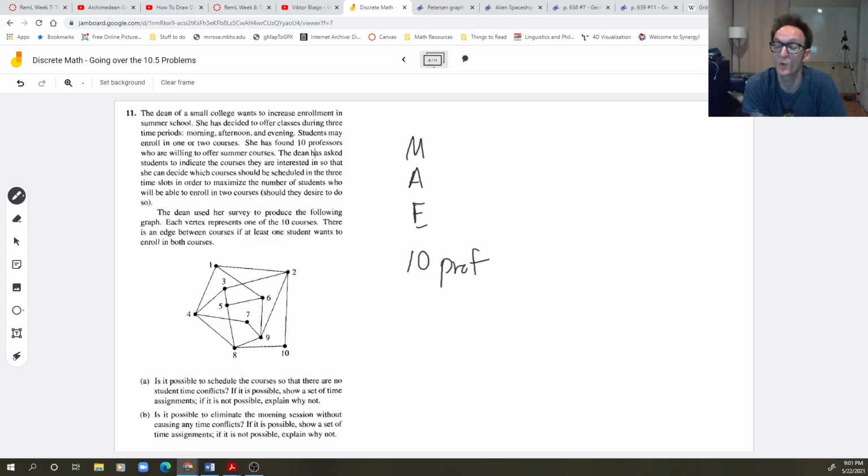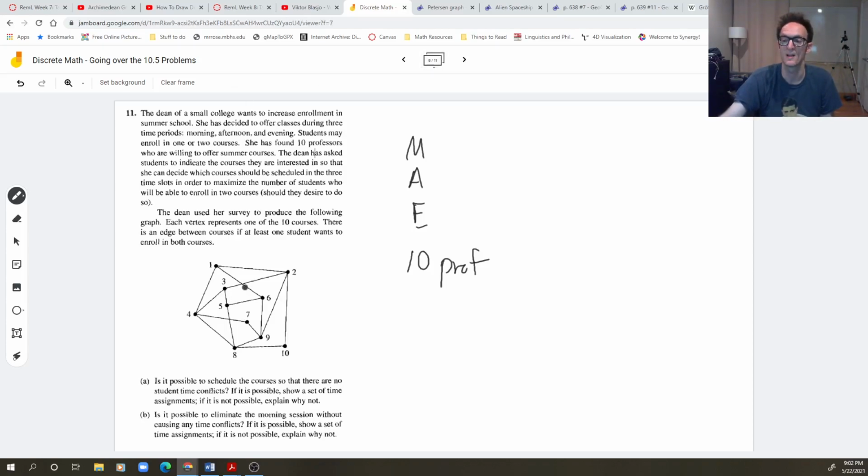Right. So what we have done is we have established a graph. And here is the meaning of this graph. This graph has 10 vertices. Each vertex represents a class. Each edge between 2 vertices records a relation between those 2 classes. And the relation is there exists at least one student who wants to take both of those classes. In other words, we put an edge between two courses if there is some interest by someone in taking both of those classes. So what does it mean if you have an edge between two vertices?